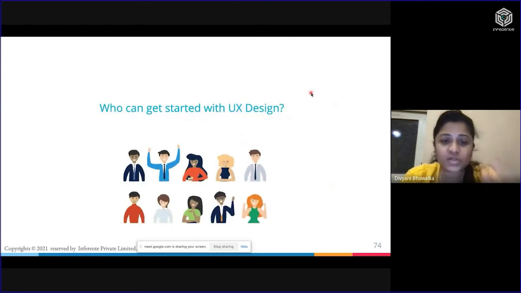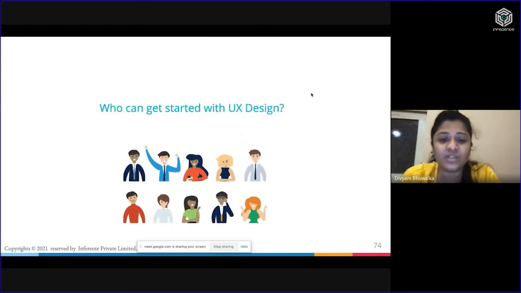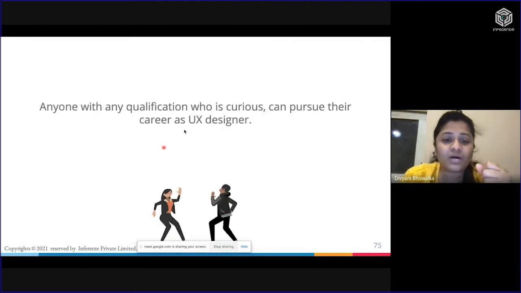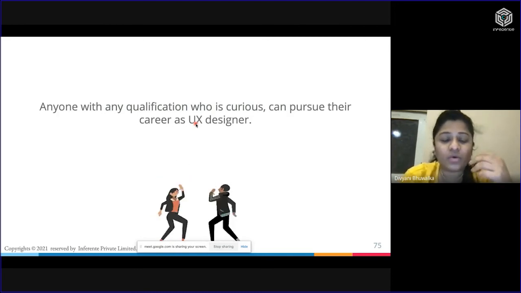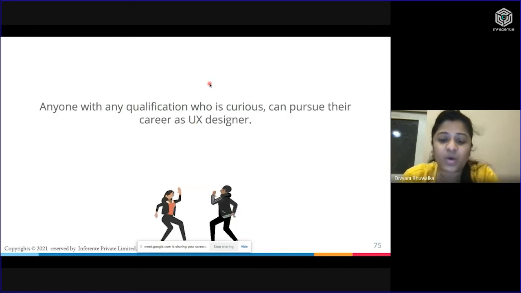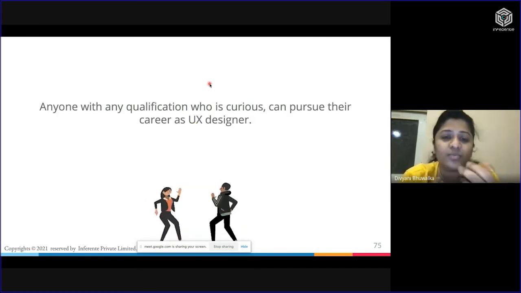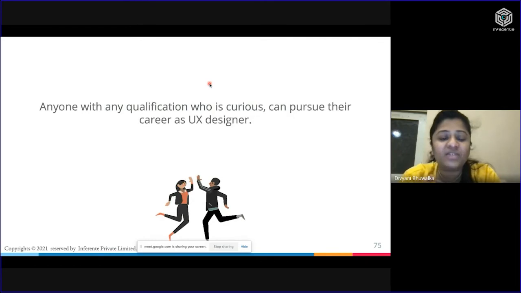So how can you get started with UX design? I would say, based again on my personal experience, you just need to have that curiosity in yourself, right? When you're designing an application or when you have a problem, you go ask the user: what is the actual problem you face while performing this task? Why do you have this issue? Why do you think this is an issue?